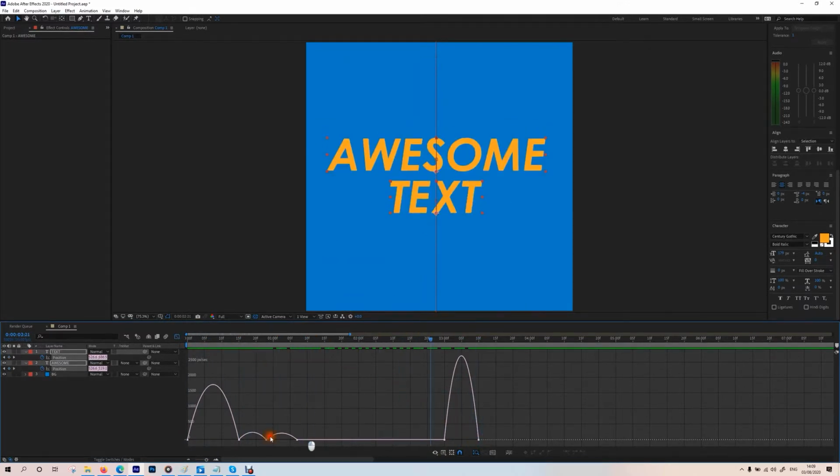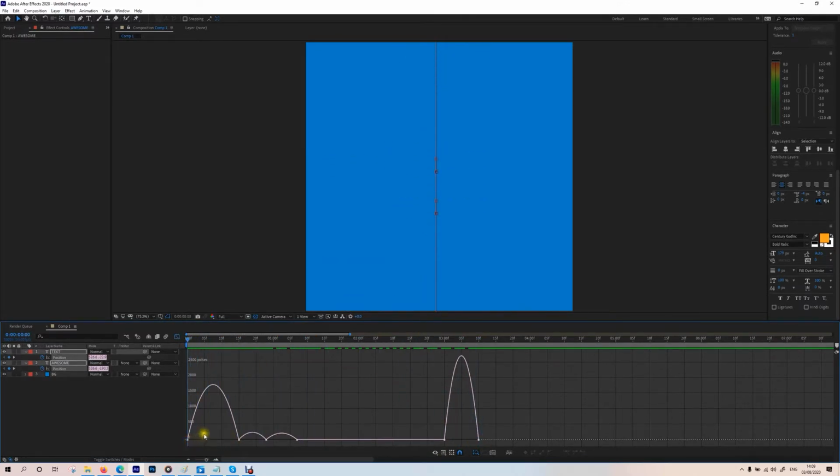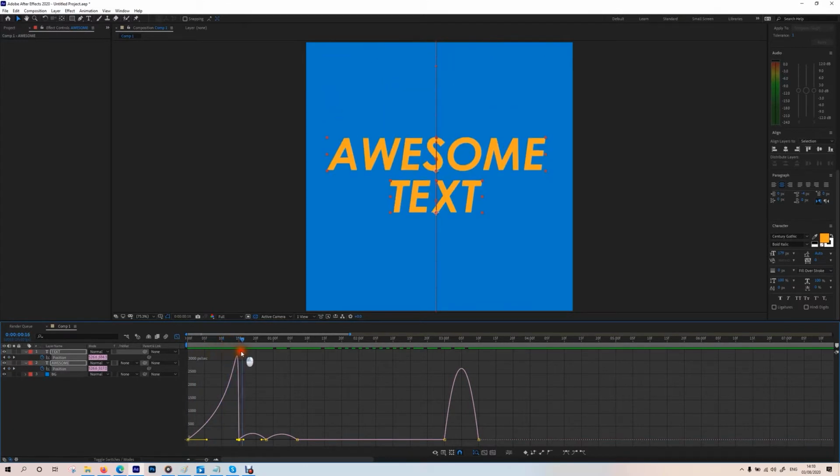This can be a little bit confusing to new users, but essentially what you want to do is grab this handle here, drag it in that way, then grab this one, and drag it in that way. So you've got this kind of steady slope going to a sharp drop. And what that tells the program is that we want the speed to steadily increase and then stop very suddenly, as if it's just hit the ground.